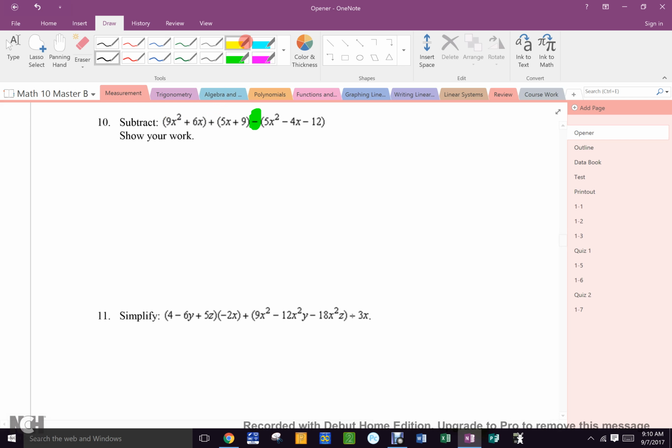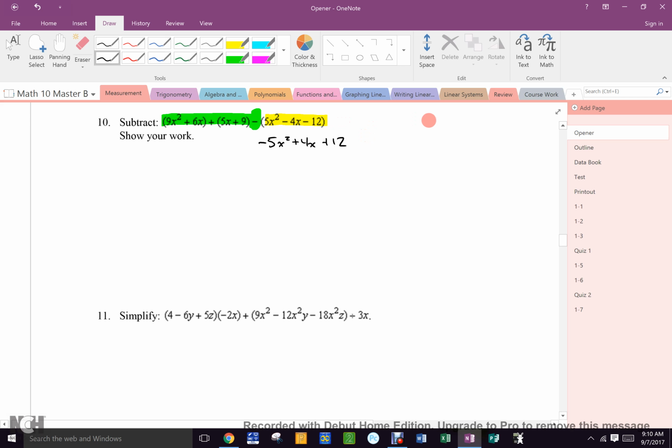So this part up here, easy peasy, you just follow it normally. But this part back here now has to change. That becomes negative 5x squared. And everybody remembers to change the first one, and then they don't change the rest of them. What does that negative 4 become? Positive 4x. And what does that negative 12 become? Positive 12. And that is where you guys screw up. You all pay attention to this first one, but everybody forgets about the other two.